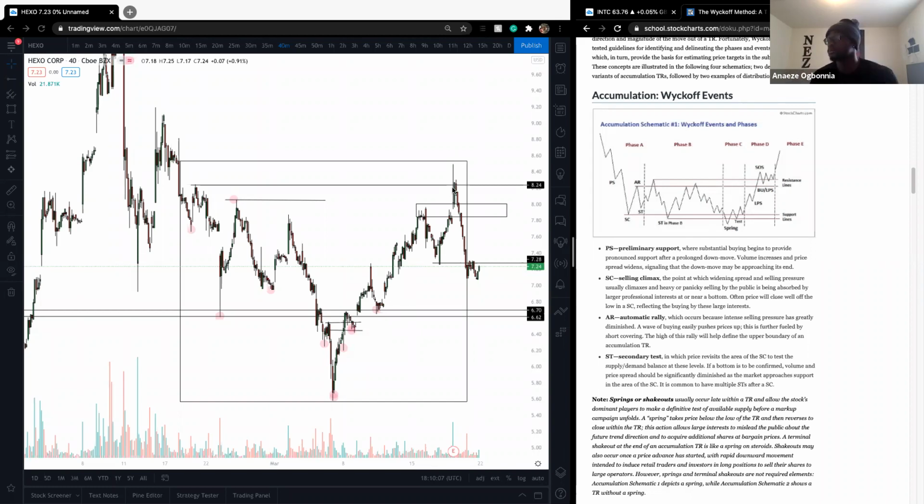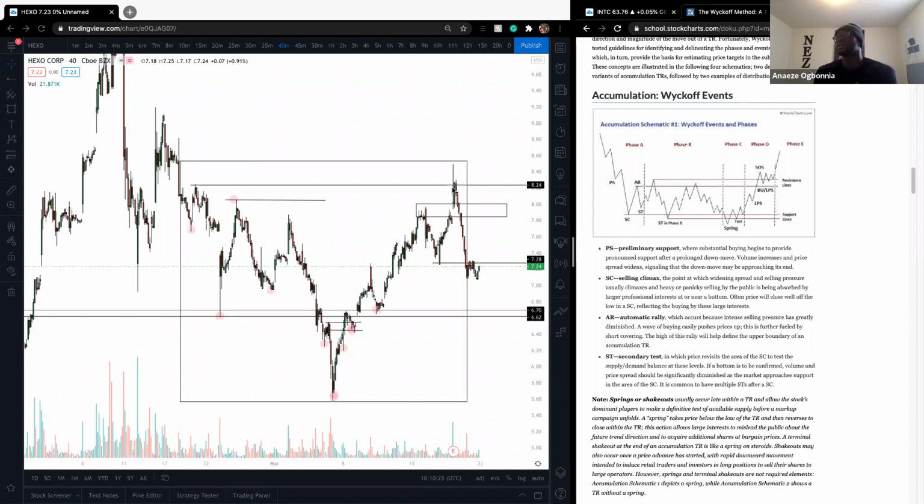That's what I was taught. But institutional traders, bank traders, whatever they call them, we just don't trade retail. We don't trade chart patterns. No, we do not enter off the spring. That spring's to help you figure out whether or not it's schematic number 1 or 2.